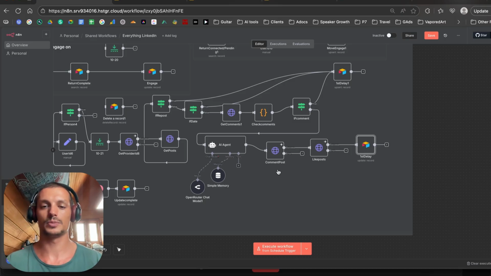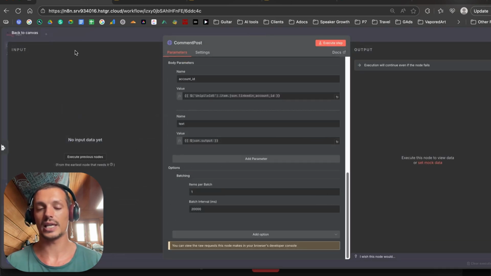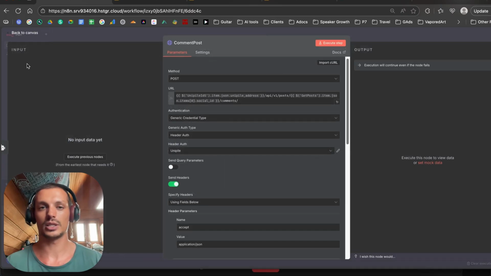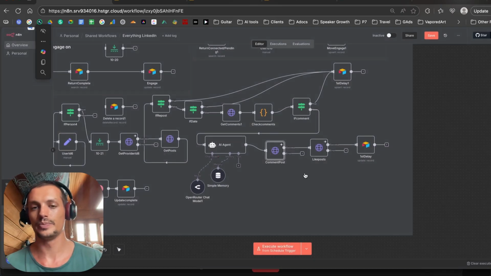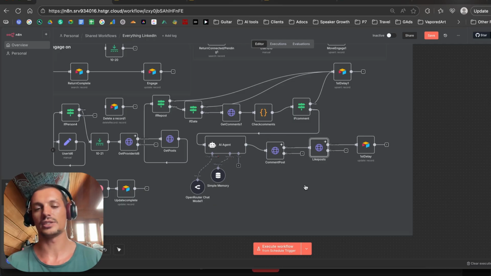One caveat, of course, is that if you've got 20 people going through here, it'll do the comments for 20 people. It has a delay, so it's set to do like one every 20 seconds. You could put this at 40 seconds, it's up to you. It'll then do all the likes. You may want to create some sort of loop around here, so then it comments and then likes and so on, but that could cause an issue. So I've just set it up so that it will do the 20 comments, then the 20 likes. It's not really too much of an issue if there is a delay between them.